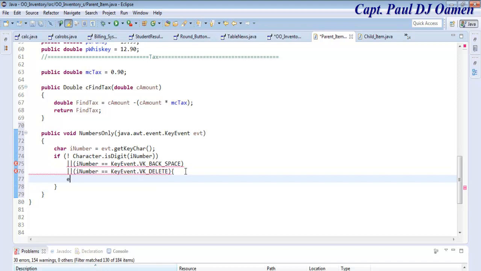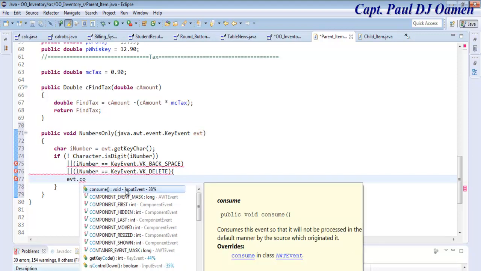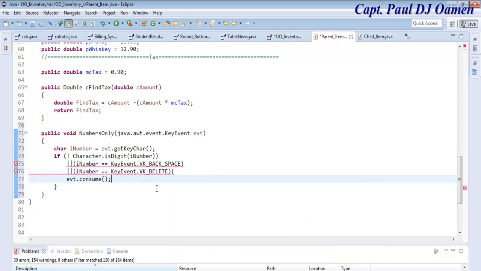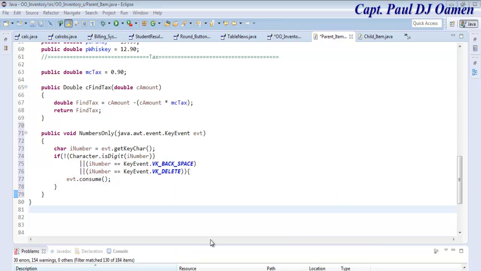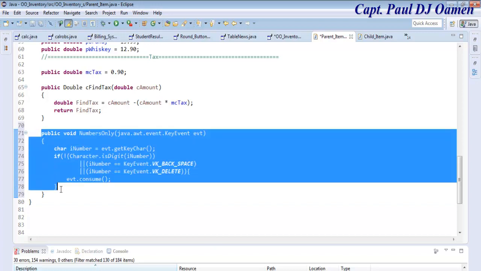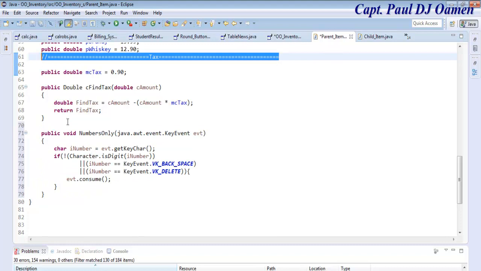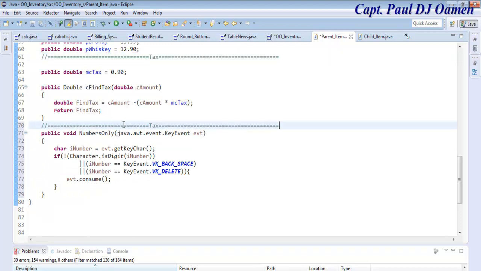Then in that case, it's going to be event.consume. There we go. Okay, so that is the method for numbers only. Let me just enter this line as a comment: numbers only.